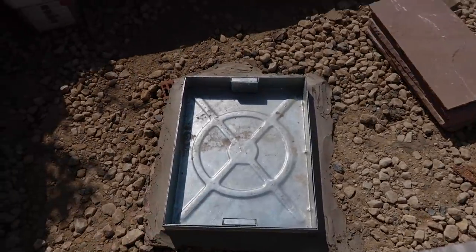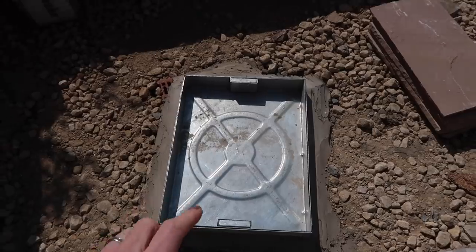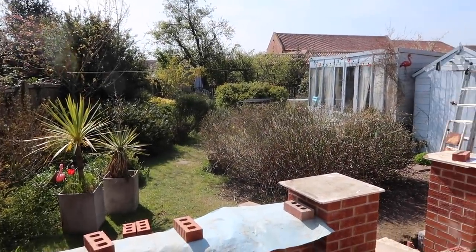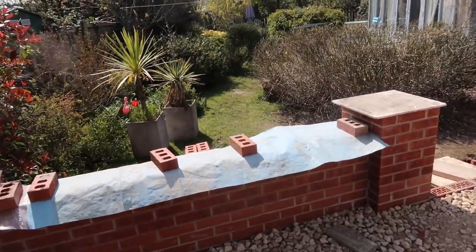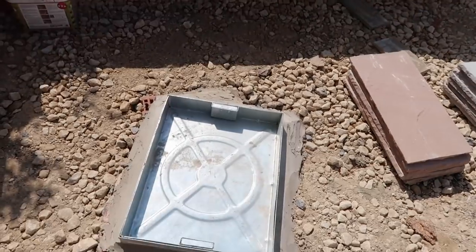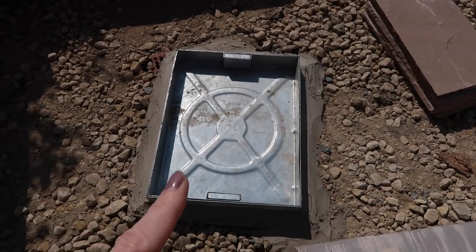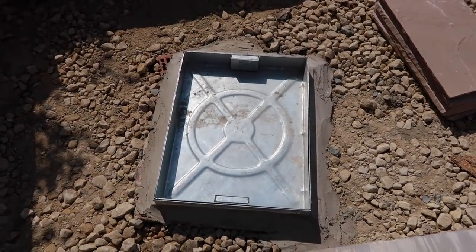This here, if you're intrigued as to what this is, it's actually a drain. We live in an old farm cottage, and the old buildings to the farm are just over there. They've all been converted now into barn conversions. That's the old farmhouse that's white just over there. And yeah, these are all old farm cottages, and the sewers just go underneath everybody's gardens. And we had to have a manhole put in, but it's just going to be so good, because the manhole cover that was in was just horrid, and it was right in the middle of the patio, so it can't be moved.